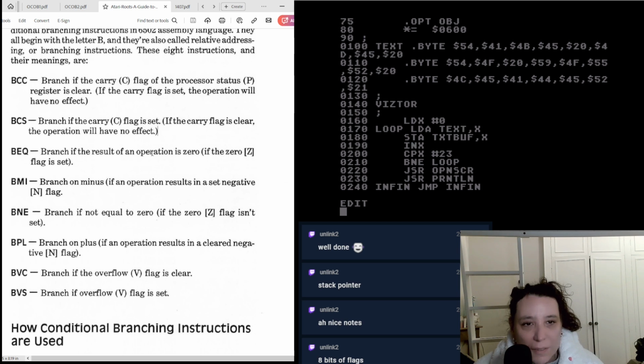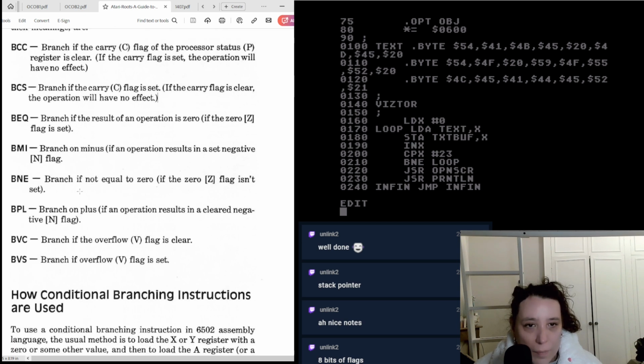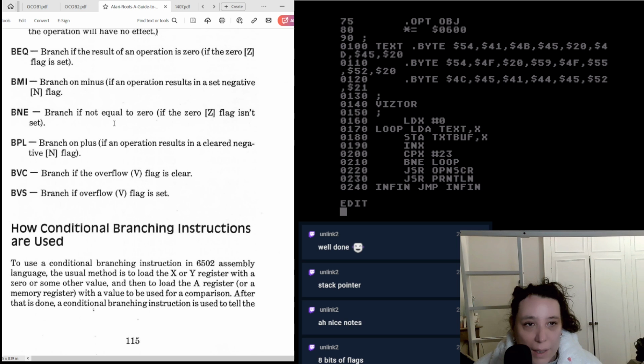Branch if the result of an operation is 0, BEQ, if the 0 flag is set. BMI, body mass index. Branch on minus if an operation results in a set negative N flag. BNE, branch if not equal to 0, if the 0 flag isn't set.